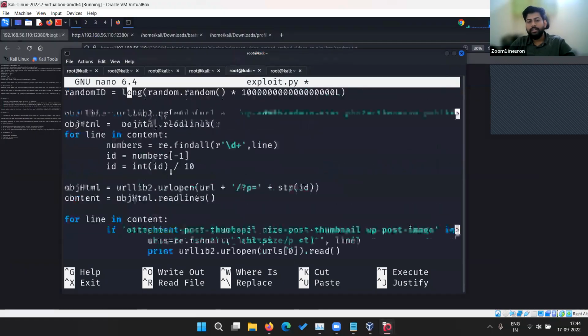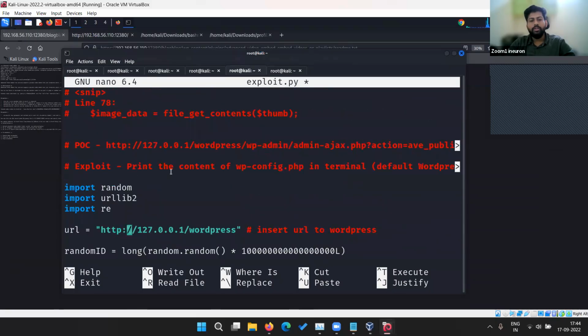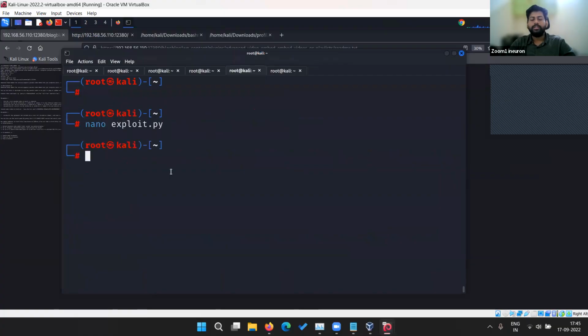So this is Python code that we have to use. Here you just have to replace it with your IP. So your IP will be different when you are setting up your lab and working. Blog. That's it. Now this is done. You can just simply save and exit.